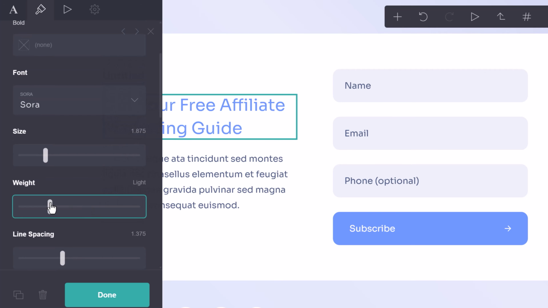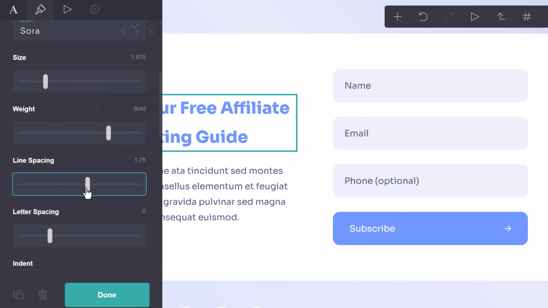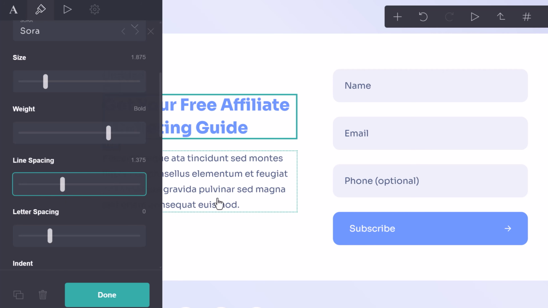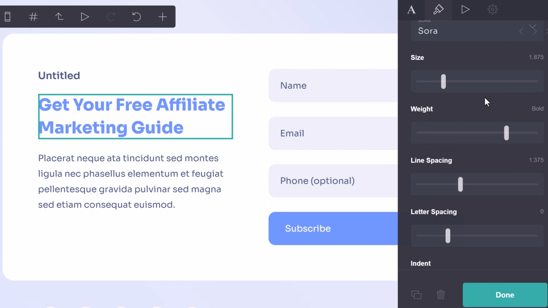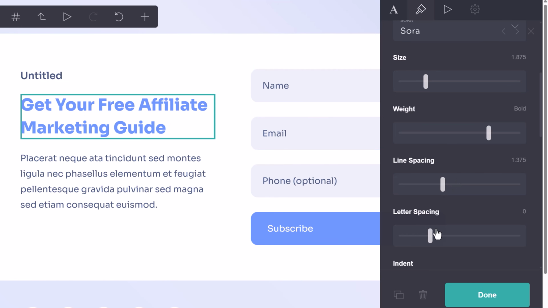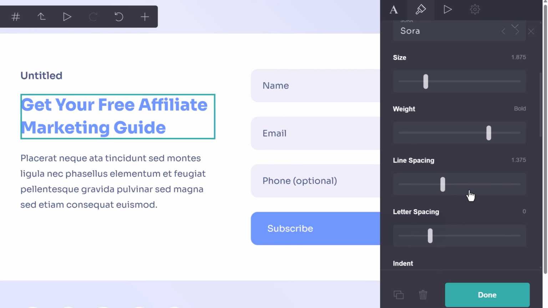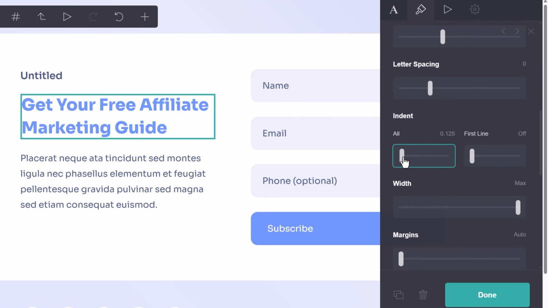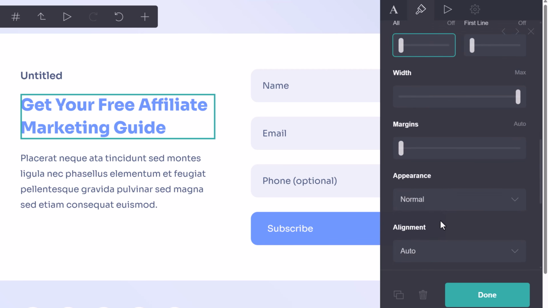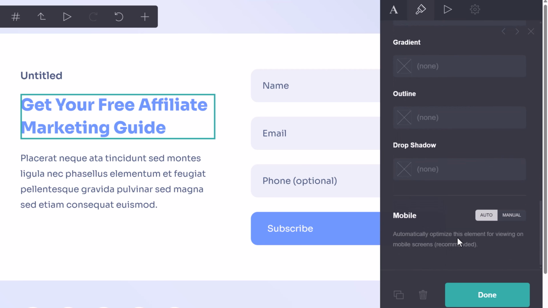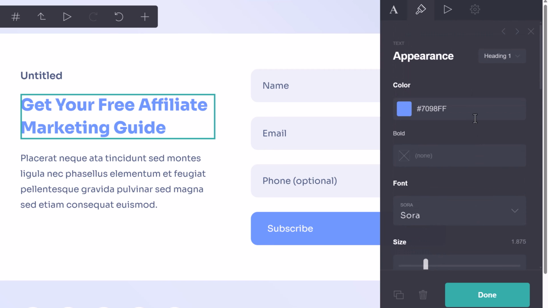You can change the weight. So that's the boldness, how bold you want it to be. Change the line spacing. And by the way, you'll notice that it's a little hard to see this. So what we can do is move this to the right, and that way it's going to be easier to see. So now we can play around with this. Let's put this back to 0. Line spacing is fine. Indent here. You can adjust all these options here. Take a look, play around with these. There are many, many options. But all of this looks good as is.